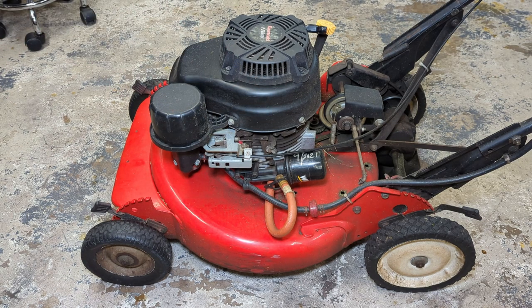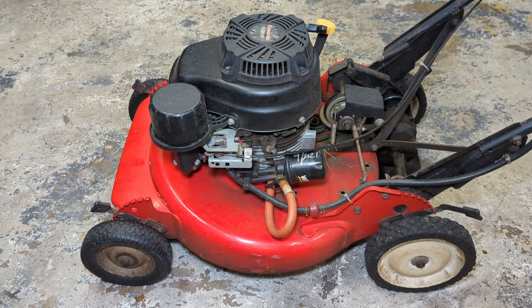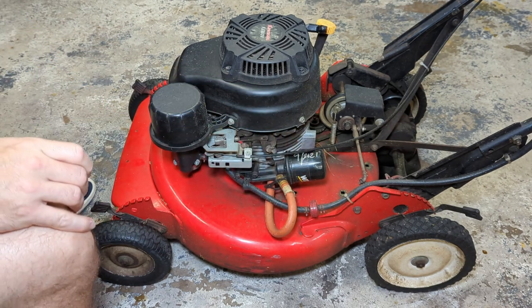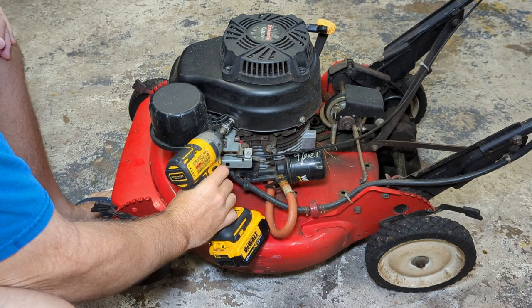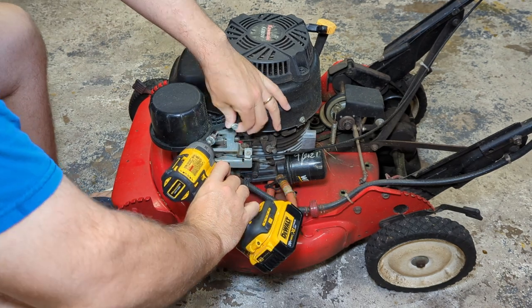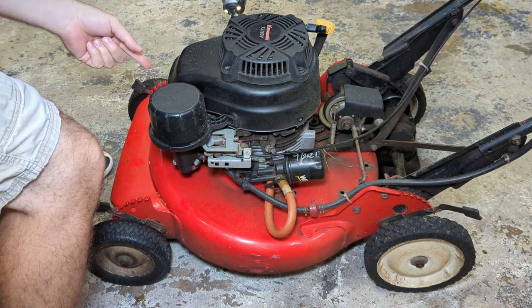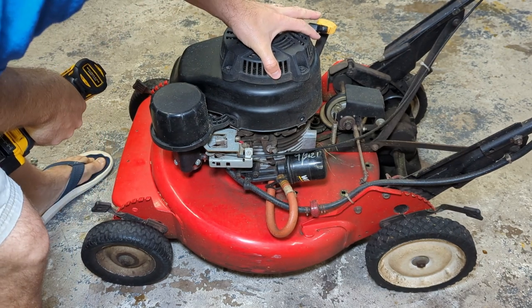So we're gonna pull the blower housing off to see if we can find the source of this oil leak. Now you might be looking at this and saying, hey, that's not a very bad oil leak, and you'd be right, but over time, if you let that oil leak go unchecked, the oil will attract debris. That debris will keep the heat inside the motor and cause the motor to eventually overheat. I'm just using a 10 millimeter socket here. So it's not a good thing to have.